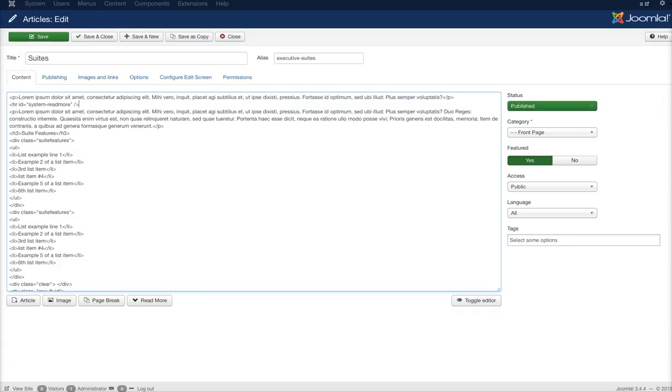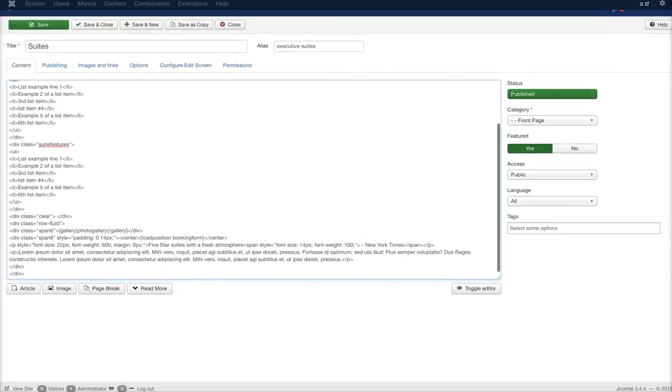Here is the read more. Here's our P class for the text, the suite features H3 with the div class suite features, and we have our UL list here with our bullet list, suite features and suite features. And basically what this is doing is giving us 2 columns. And then we have a clear here to go ahead and clear all the floats.